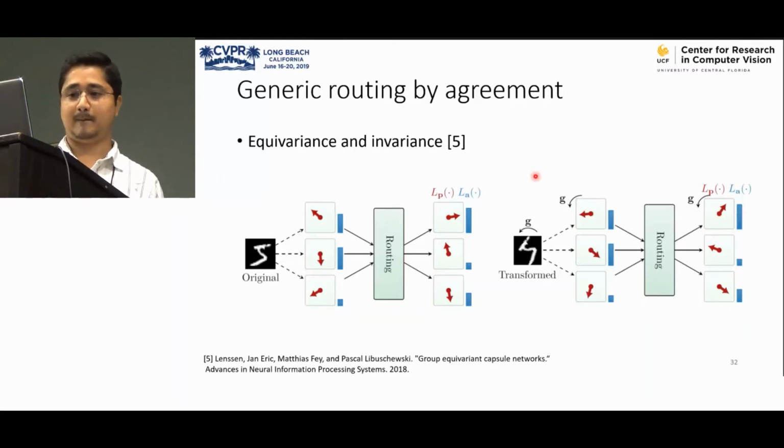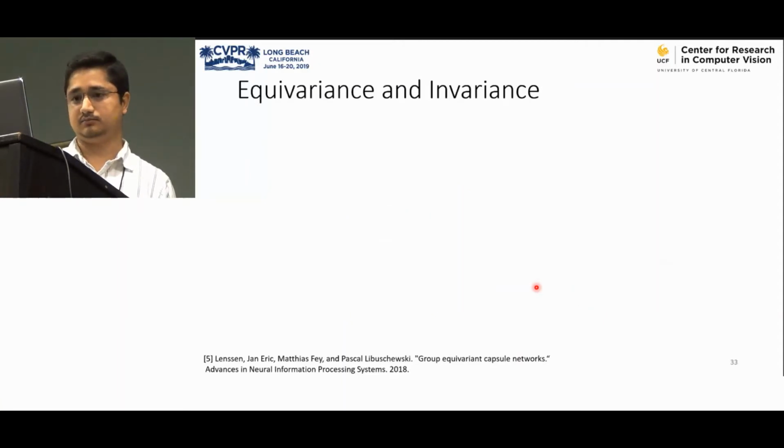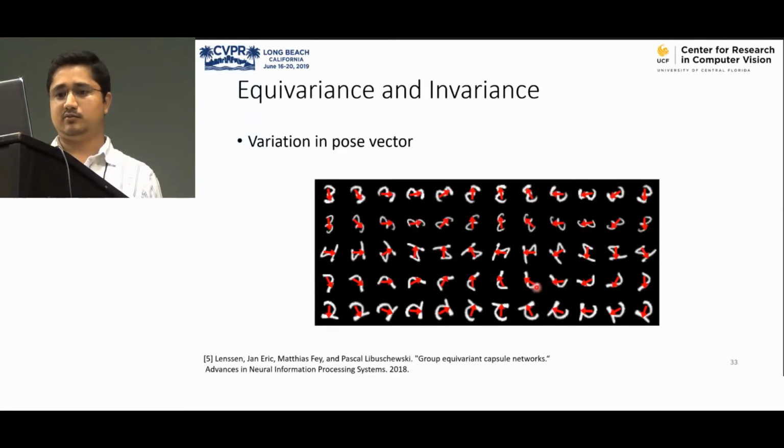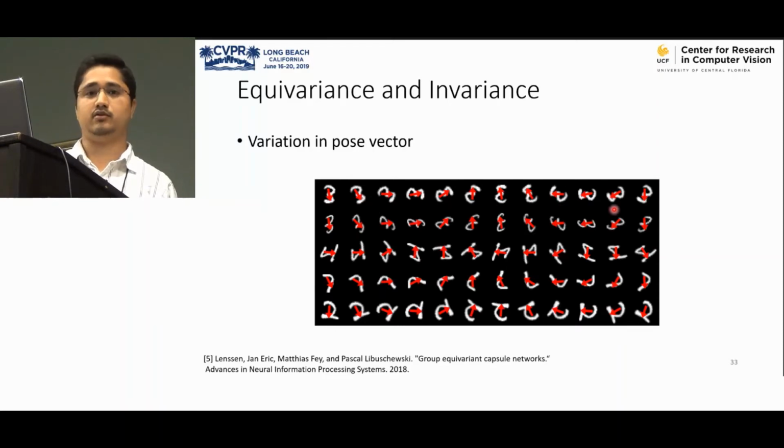And regarding invariance, even if we have rotated this digit, all the visual entities which are present in this image should be present in this as well. So the activations, which tell you whether this particular capsule is present or not, should be consistent. And we can see here that for this particular entity, the activation is similar to this. So this enforces that there is invariance as well as equivariance when we perform routing. They have some interesting results. For example, if you have a digit 3 and you try to rotate it, this red arrow is showing the pose vector they learned using the capsules. It's actually pretty consistent across different variations in rotations, and it's moving along wherever you rotate the input image to.